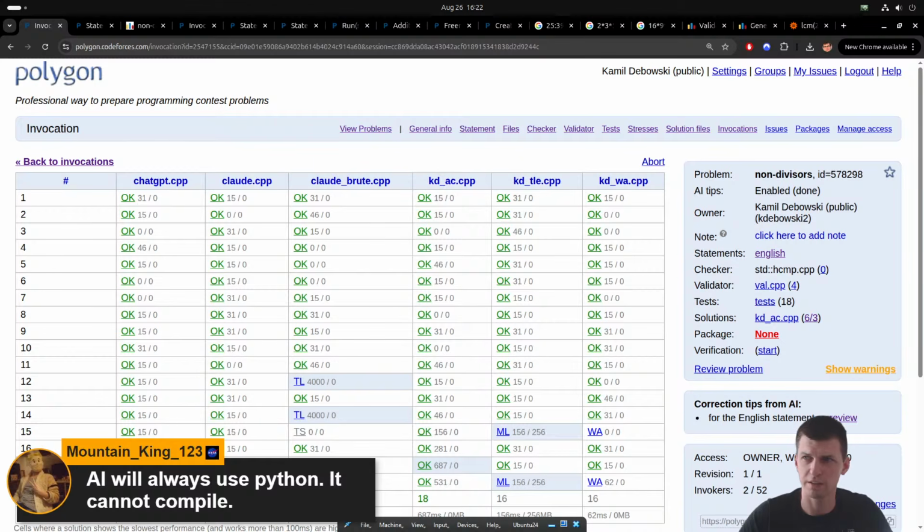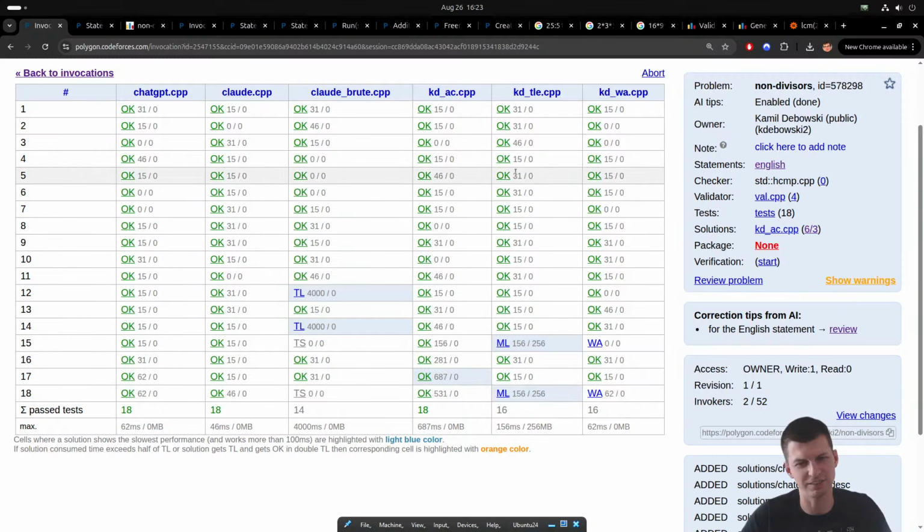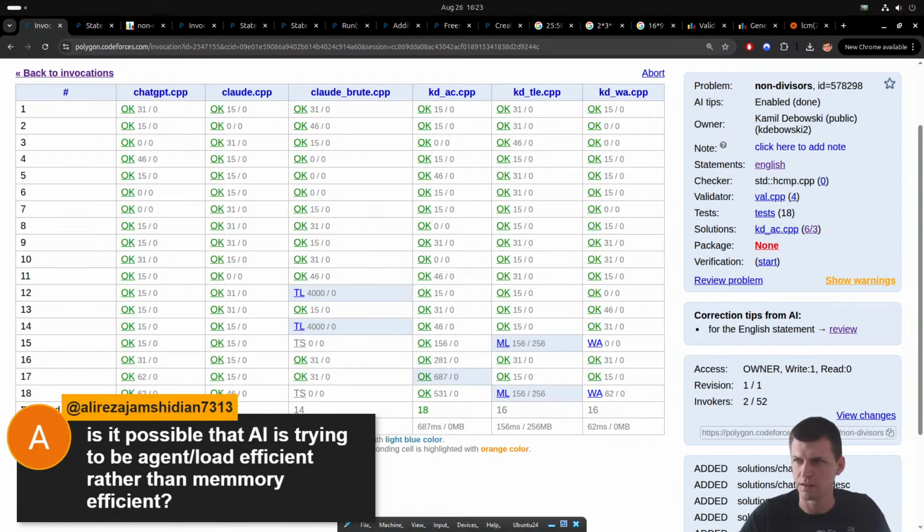AI cannot compile, locally it can. I mean, it can run compilation commands. And when I ask Claude to do something locally, then it does a lot of scripts and compilation. Yes, it is possible, I think.